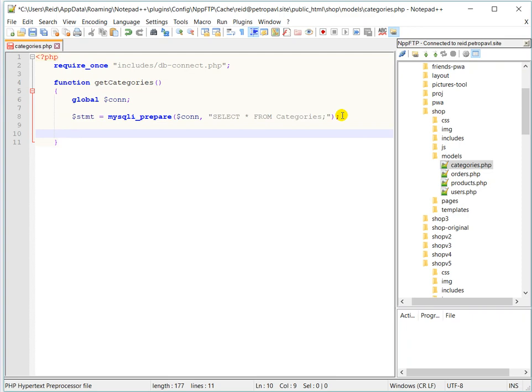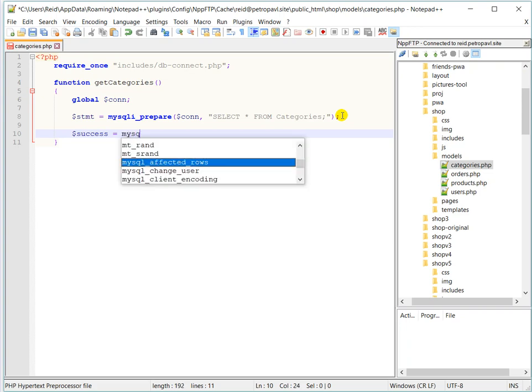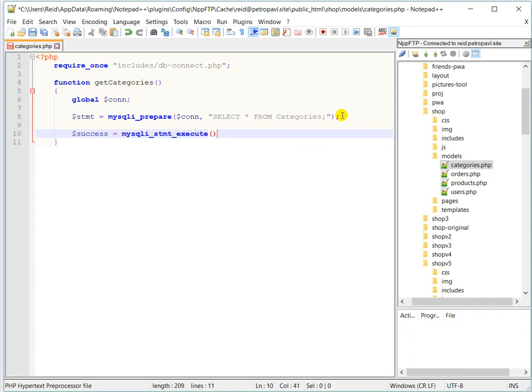Okay, then we execute this query. So we're going to say success equal to mysqli_stmt_execute. Right, and we'll execute the statement. This will execute the statement and then store true or false into success, whether it successfully executed or not.